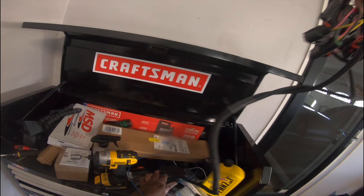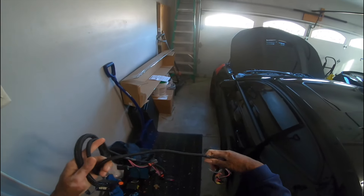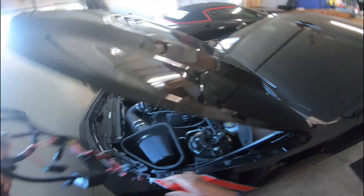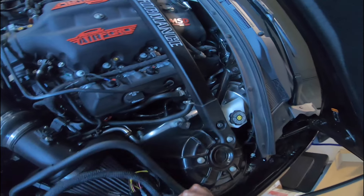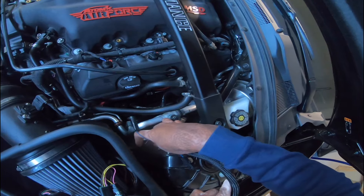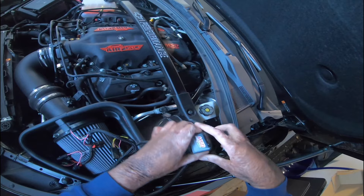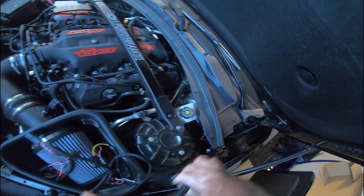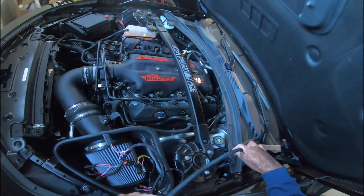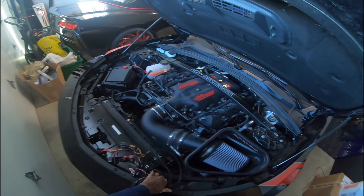Now the power is off to the car. From the picture it seems pretty self-explanatory - pictures always look pretty self-explanatory. It didn't show an order so I'm guessing it doesn't have an order to go in. We got double-sided tape here - I might put it right here on the shock tower, that's a pretty good spot. I might angle it down - no, because I gotta be able to play with it. I might put it right there and wrap it through there. I could start my ground wire right there.